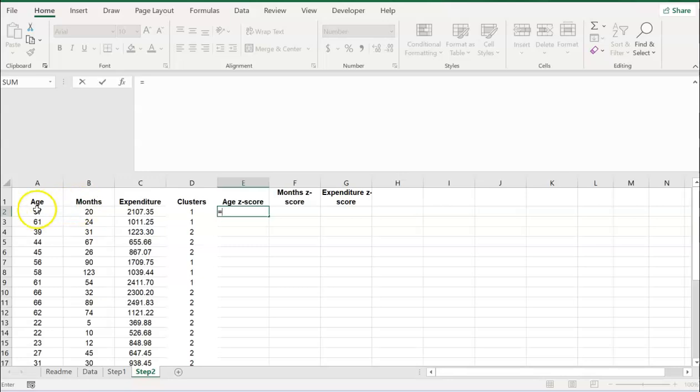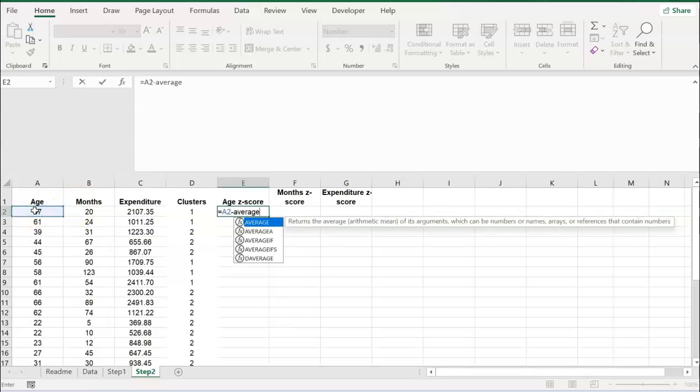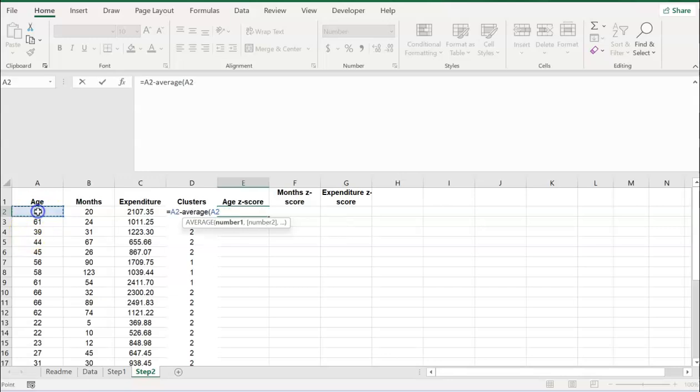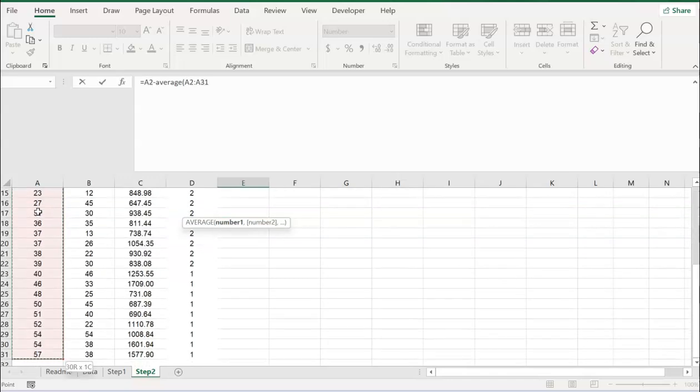Equals the age minus average, open parenthesis, click on the first one, Control Shift arrow down or Command Shift arrow down, close parenthesis. Now I need to put the whole thing here in parentheses as a numerator.